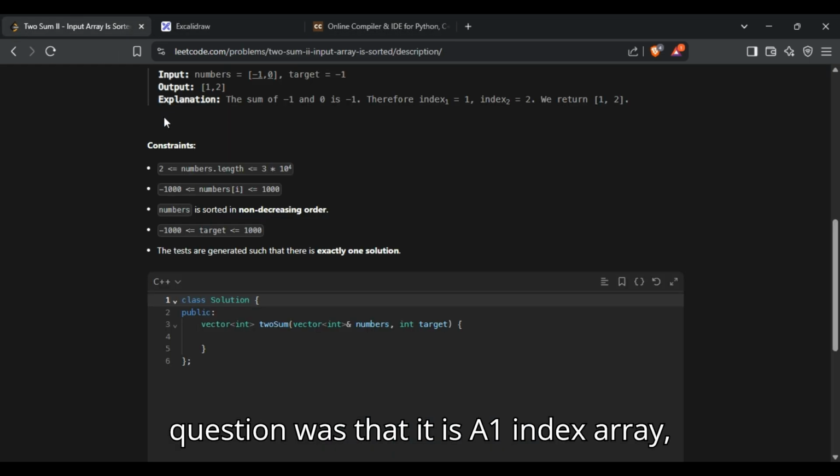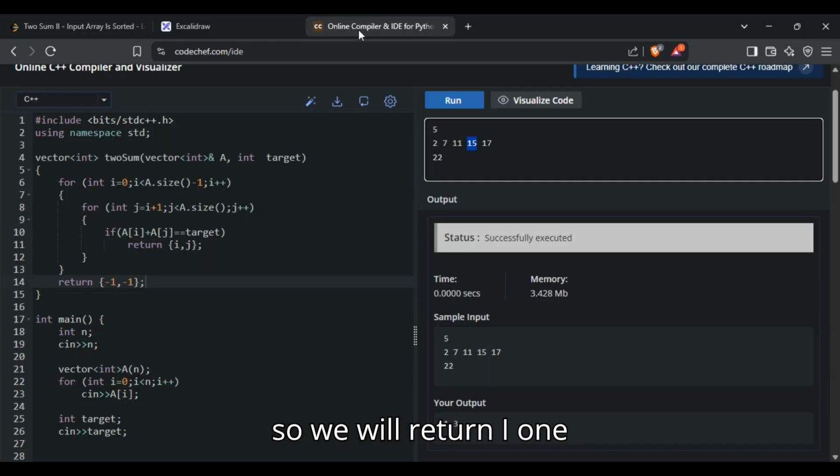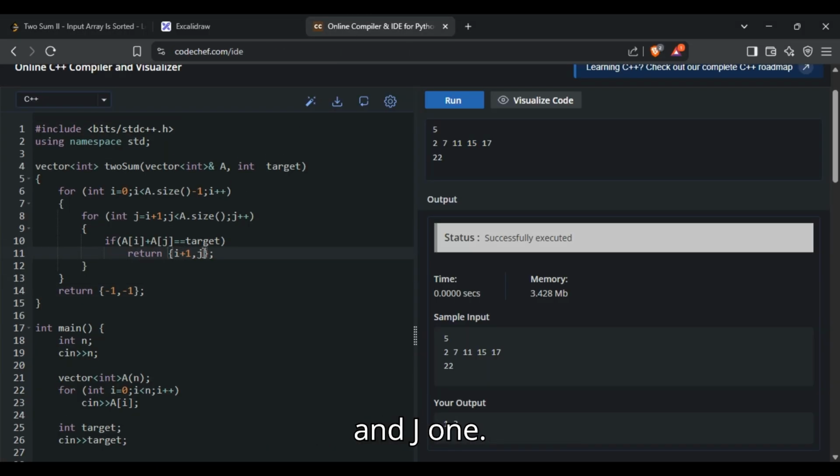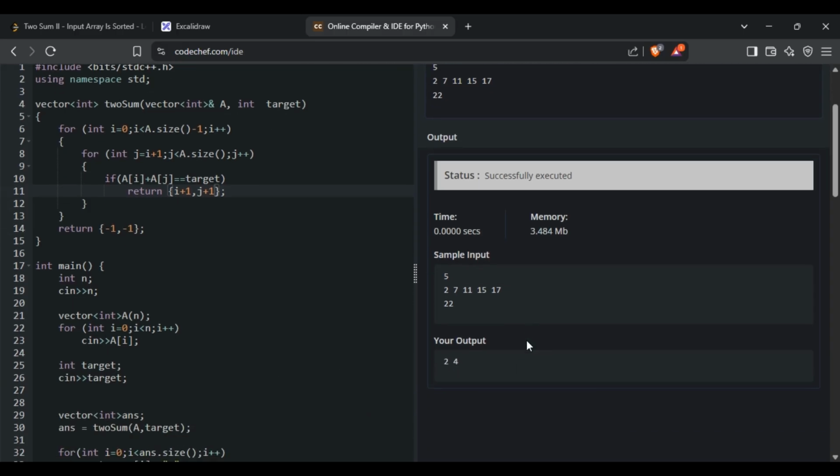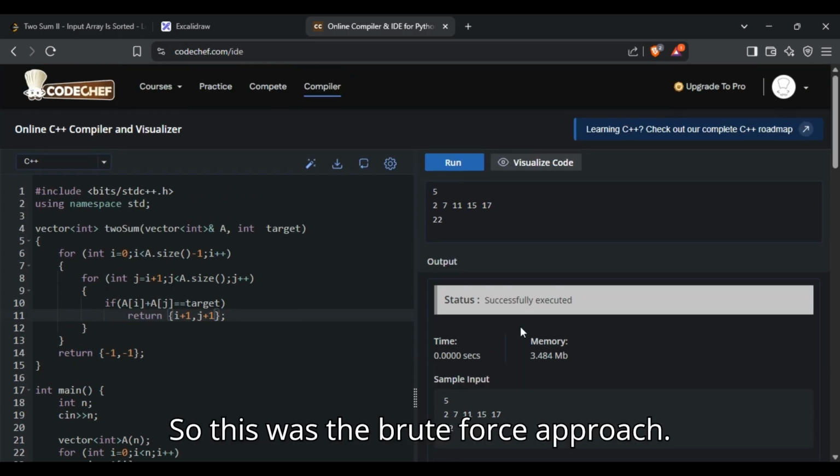But the question was that it is a one indexed array, so we will return i plus 1 and j plus 1. That will give us the correct output according to the question. So this was the brute force approach.